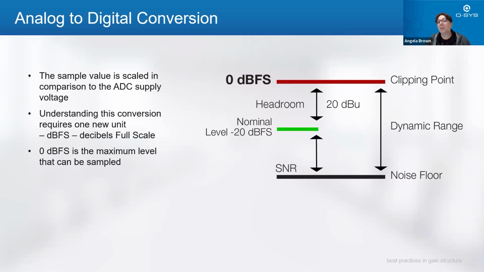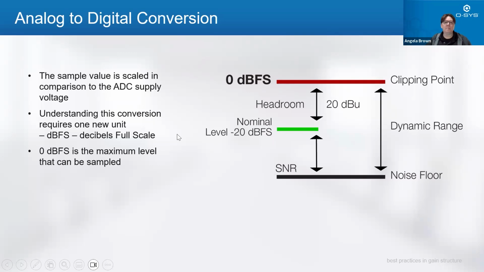So it does vary a little bit from piece of gear to piece of gear. The Q-SYS core, our maximum is 0. So used to measure amplitude levels in digital signals, whereas dBu is used to register or measure amplitude in analog signals. Hopefully that makes some sense for you guys.